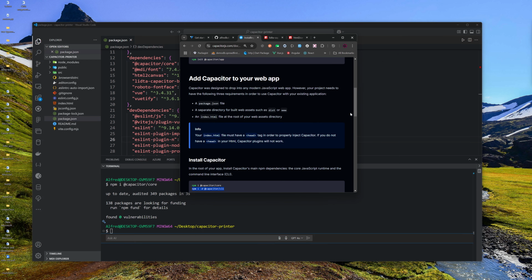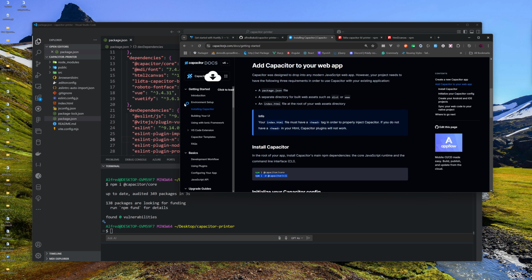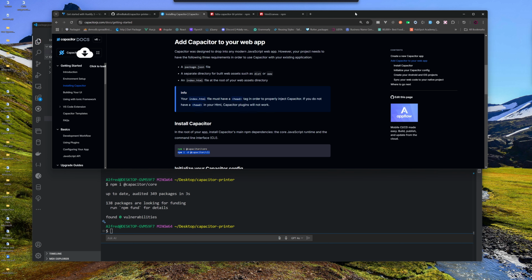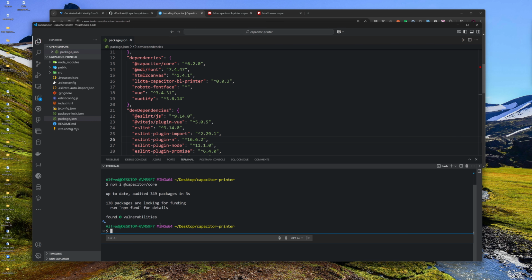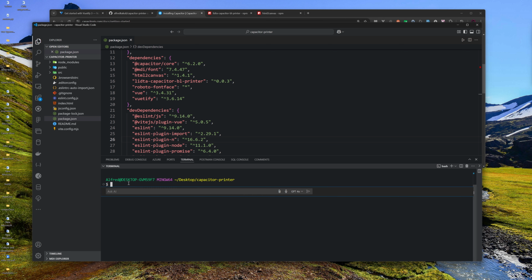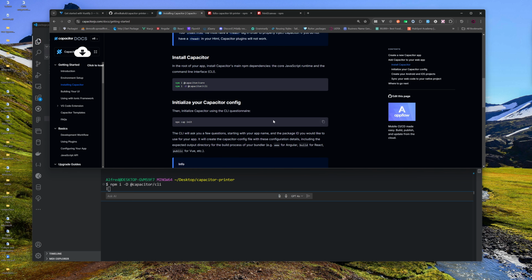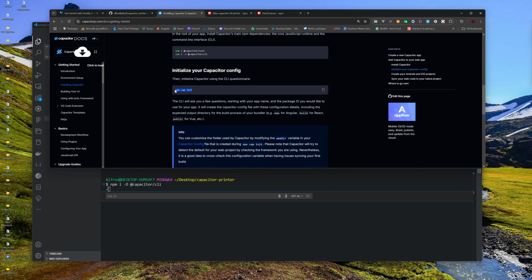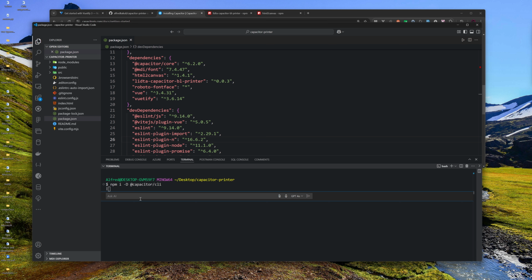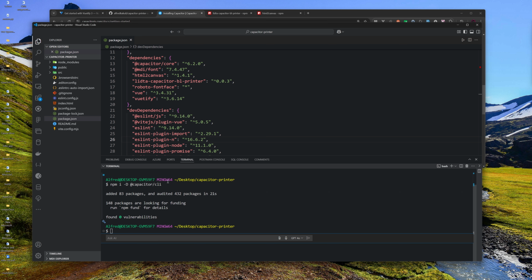And what we can do is maybe have both of these windows here so that we can have them both like that. So let's bring in the other one, the Capacitor CLI. And while that installs, let's pick another command here, which is the initialization command. That's the npx cap init. All right, so let's just give this one a moment. It's going to be through, and that's it.